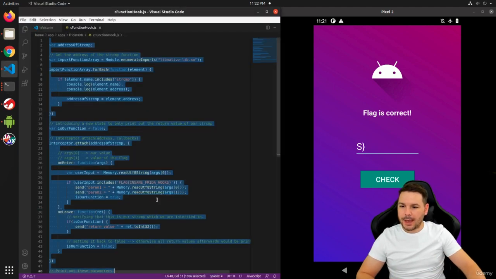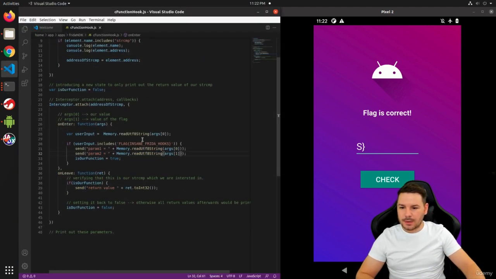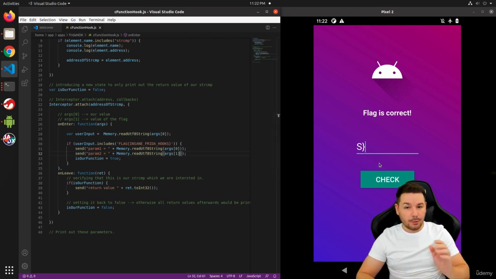So if we go back, we are now just printing out this string compare and none other. I mean, regarding the hook, we are definitely hooking all the other string compares, but we are not printing them out. Alrighty? Okay, so this one over here is freaking amazing, and this trick is super neat. It will come in super handy if you're reverse engineering native libraries and want to hook certain functions, for example, C library functions.